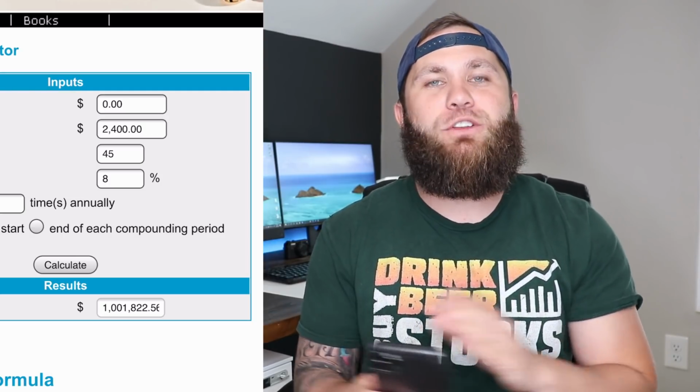It is incredible what can happen with the power of compound interest. So the moral of this story is, one, get started as early as you can. If you're a little later in life, that's totally fine. You can do catch up. Instead of putting $100 in a month, try to put $300, $400, $1,000. If you can afford $2,000, you can think about how much faster all of this can grow. And the faster you can do it, the better off you're going to be.